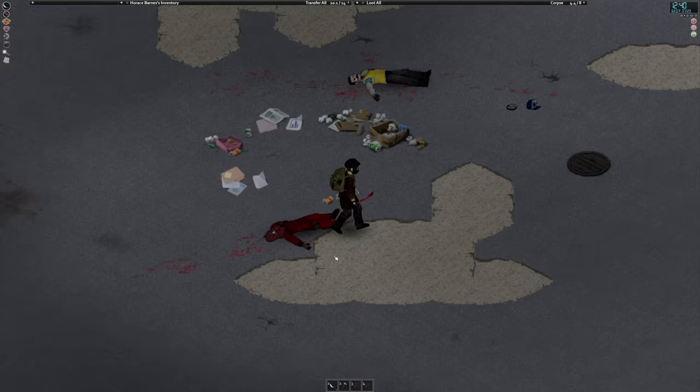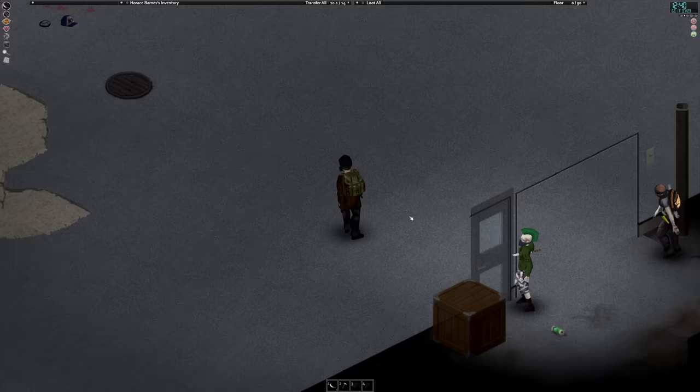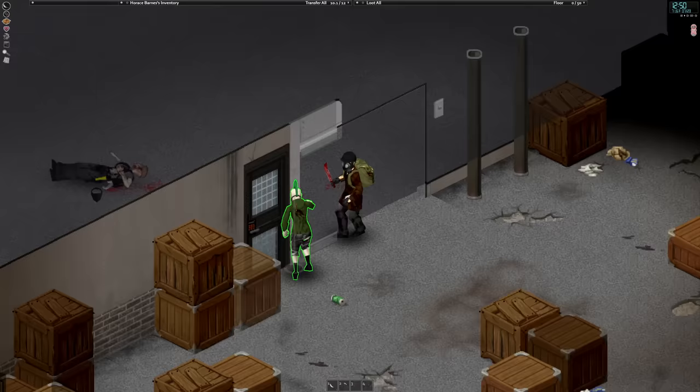Oh wow, it looks like there's actually a couple of survivors. One of them even has the Spiffo backpack. Did you fall from above as well? Oh, I want your stuff. Got a hand axe. You had a backpack, didn't you? Yeah, but there's nothing much in it. Nice hair.